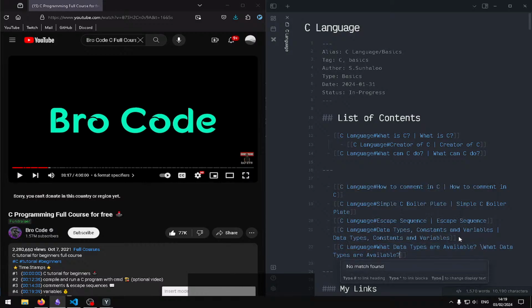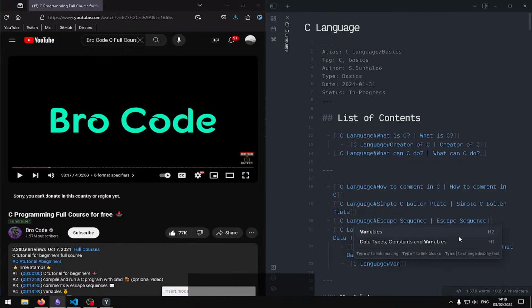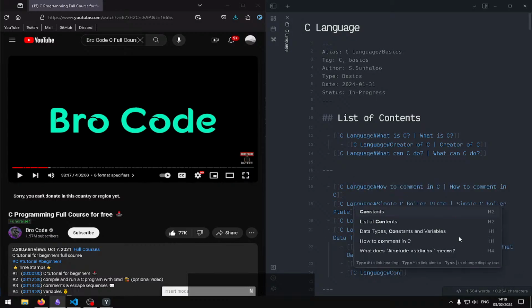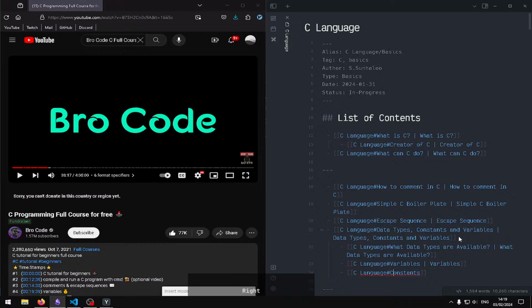Control C, Control V, and then this goes inside, and then this also goes inside. Now we can do this and do variables, and then this goes here. So I'm gonna miss one.